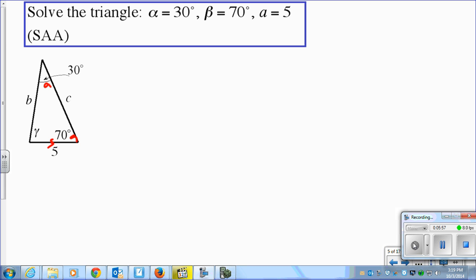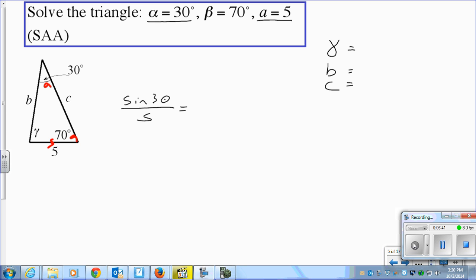Looking at this, we have alpha and beta, so our unknowns are lambda, and then we need to know side B and side C. I always encourage you to work off of things that you know, that was given to you first. I always look for something where I know both sides of my law of sines. That means I know the angle alpha and I know side A. So that sets up my sine of 30 degrees over 5, which is a number.